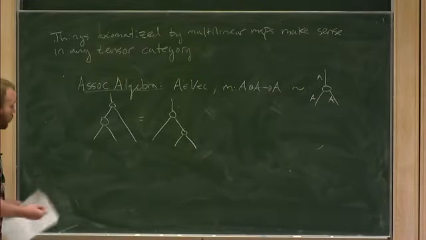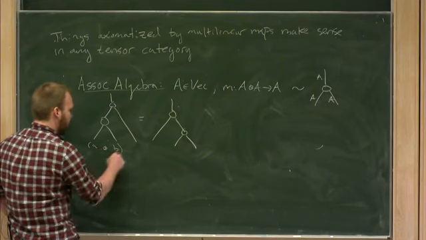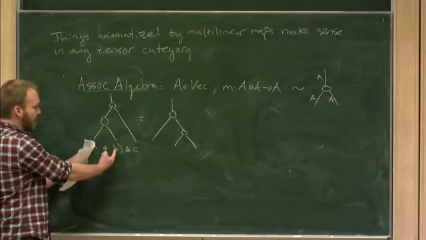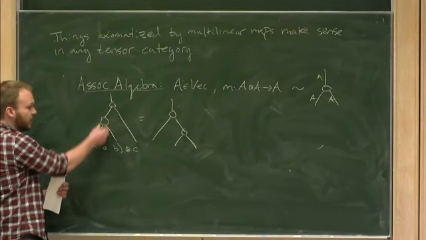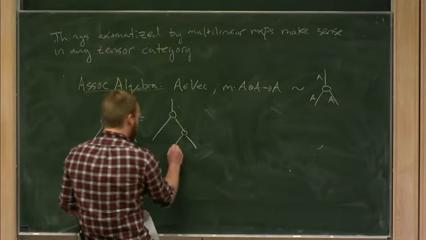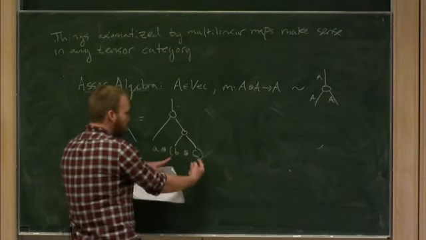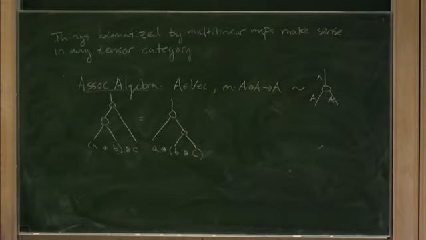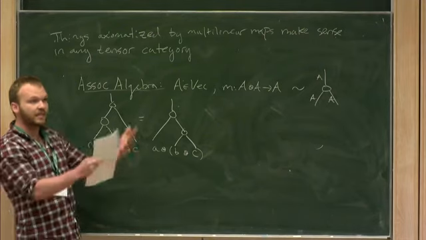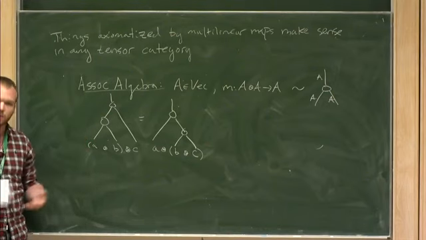Okay, and so what does this mean? This means if I put an element in A in each of these slots, so this means if I put A tensor B in here and I do multiplication to these two, and then I do multiplication with the third component, that should be the same thing as moving the parentheses over, doing multiplication here, and then doing multiplication here, right? So that's what this picture represents, and these pictures make sense in any tensor category. All you need is a notion of a tensor product of morphisms, and this makes perfect sense.